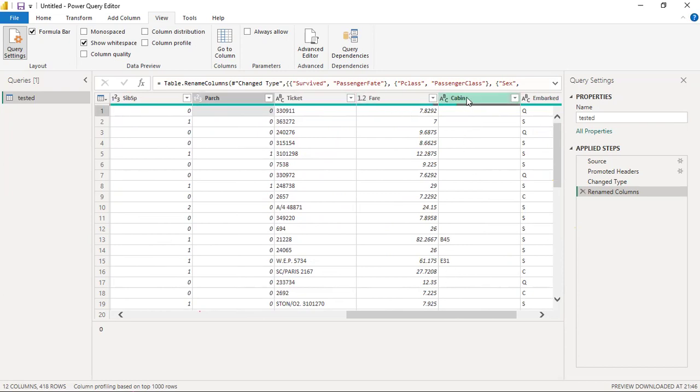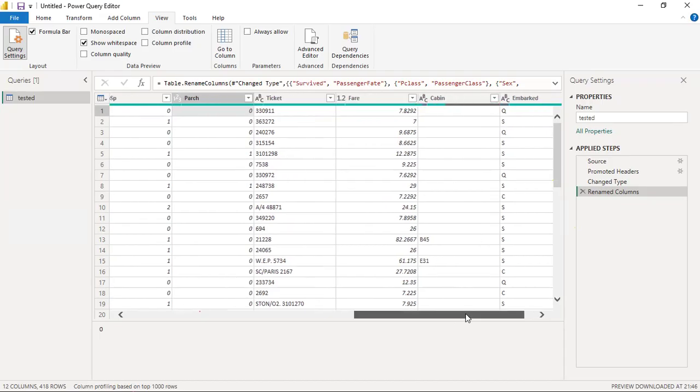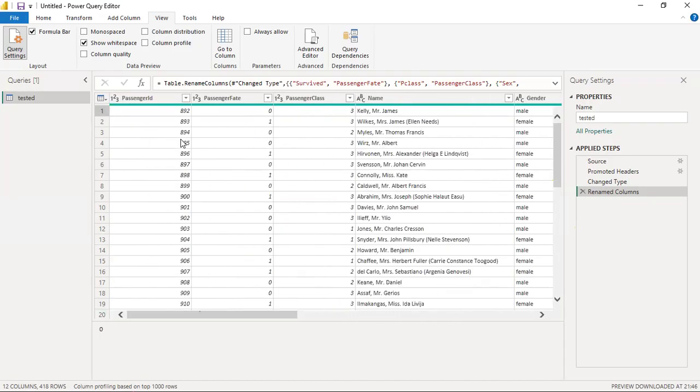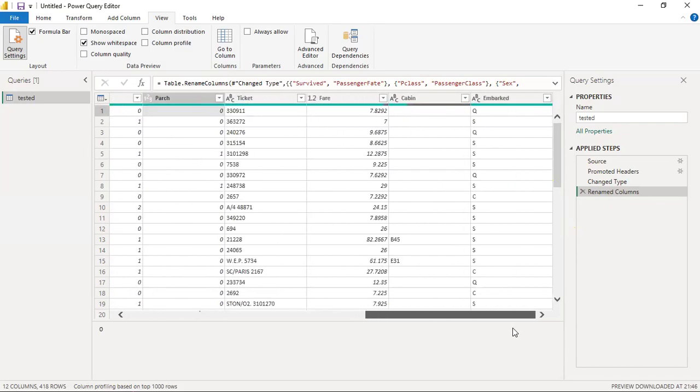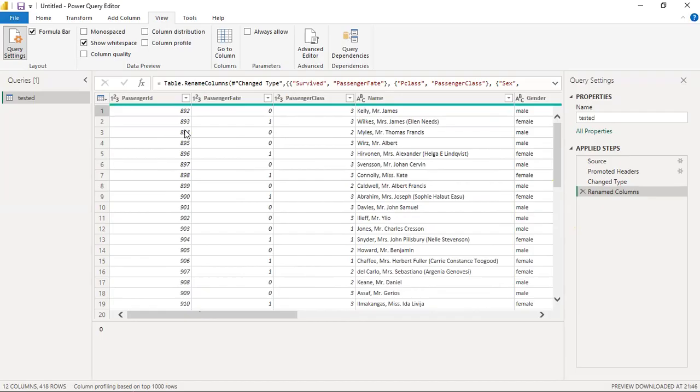I think we'll probably have to delete this one because it's not necessary. So let's proceed. All the names are correct. I think all the names are okay now. We've done that. We are cleaning the data gradually. So the next thing now is to check to see if we can analyze it, if we can look at this one, passenger fate.